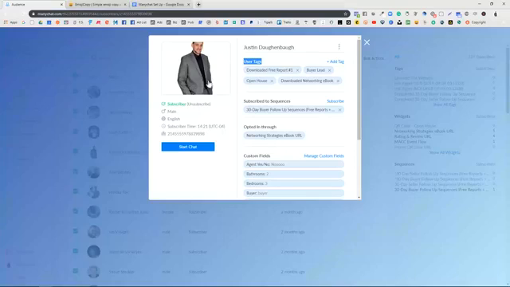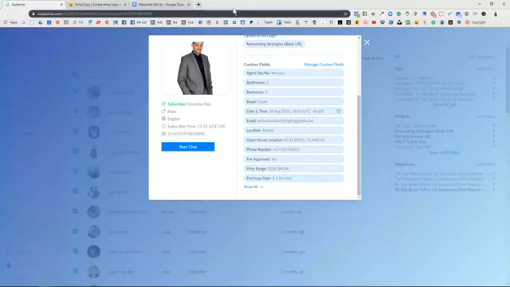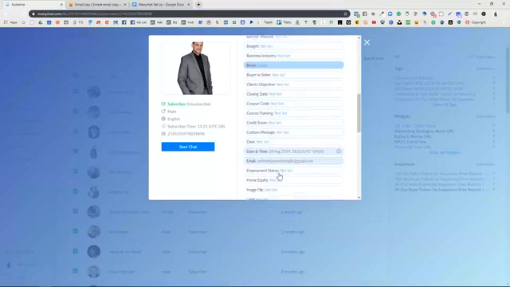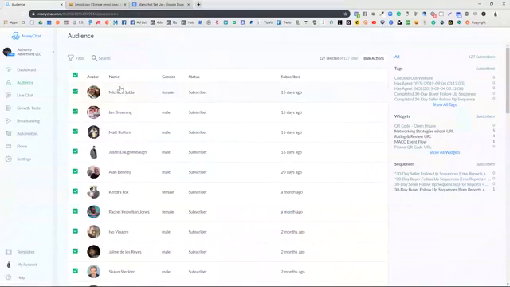So again, Manychat's almost like a CRM where you're going to be able to keep all of the contact information, their name and their profile picture on Facebook, any of the tags, any of the sequences opted in, and all of the custom fields. Anything that I've filled out through any of those flows is going to go into here and be saved. Also in here, but also in a Google Sheet too. Now, as you can see, the keywords get pretty deep. There's lots of stuff that you can choose here, but that's just a quick rundown of what you can get for information on your subscribers.